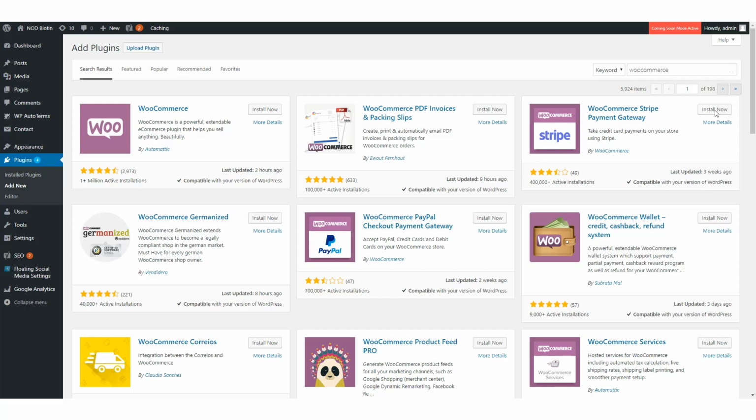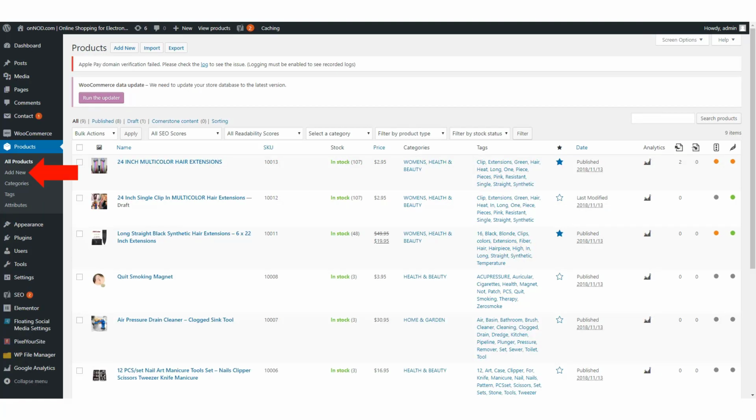So first, like I said, we need to install WooCommerce on our WordPress website and add products if you haven't done so already. So log into your WordPress website backend. Then in the left sidebar under Plugins, click Add New, search for WooCommerce, and then click Install Now next to that WooCommerce option. Finally, click that Activate button, and now you can add your shop's products to your WooCommerce store. Just click that Products option in the left sidebar, and then click Add New.